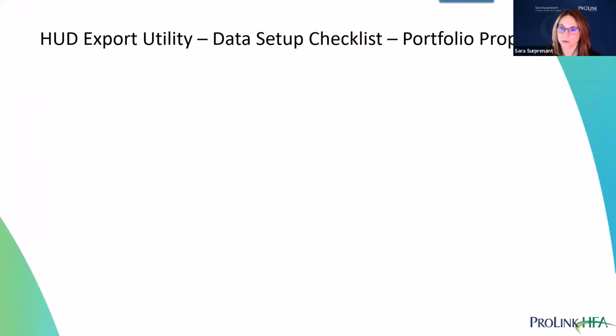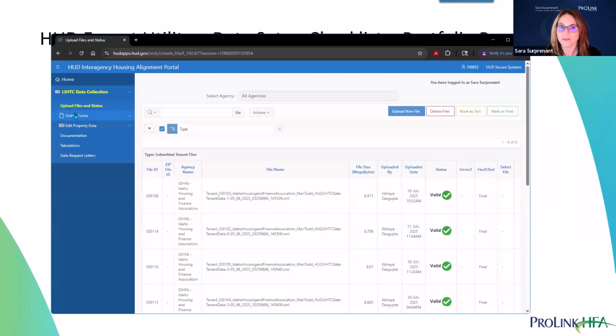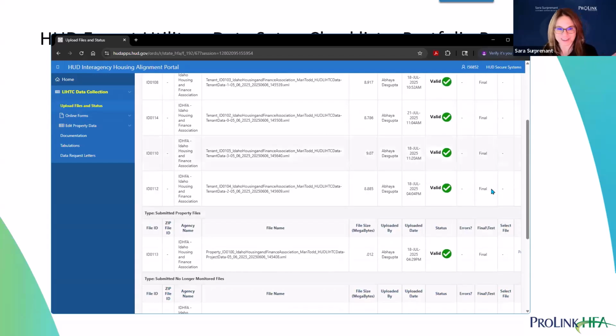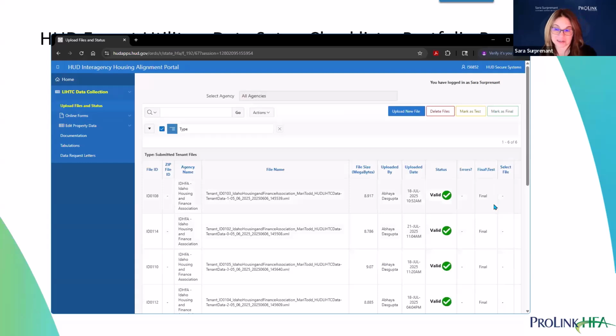I've brought this back up really quick, just for everybody who has not seen the HUD portal before. This is what it looks like, and this is what the LIHTC data collection page looks like. We have access in order just to assist our agencies when you get stuck, because they have these great tools. If you just want to test something, you can mark it as a test if you're having problems or getting errors. These fine folks have already finished their import. Everything was valid. So it feels like that's good to go.